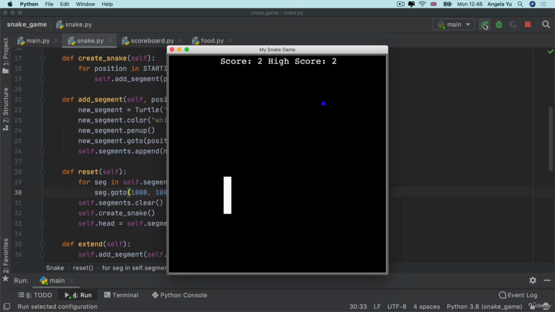So that way we can keep track of our high scores, we can continue to get higher scores, and if we get a score that's not quite as high as the high score, and we end up dying, then the high score stays as the previous value. Now, the only thing about this game is that in order to end it, we have to hit the stop button here.